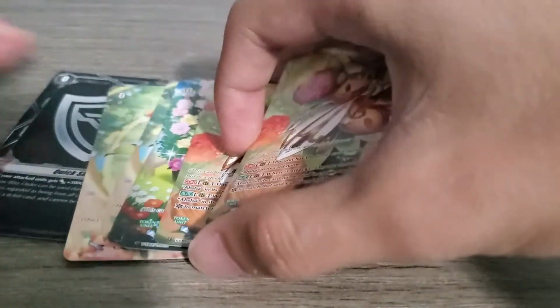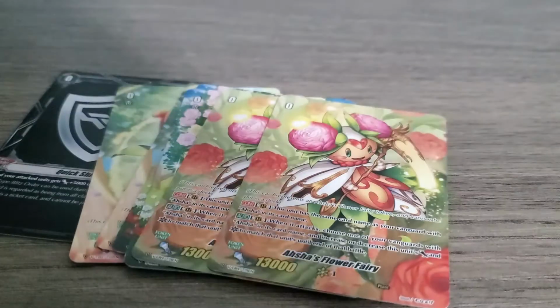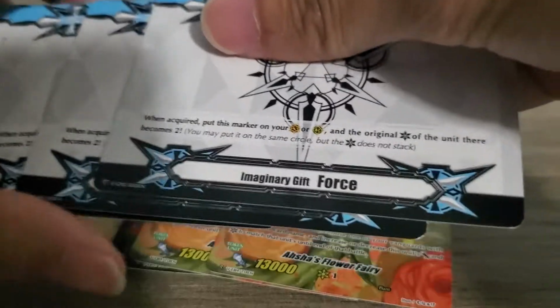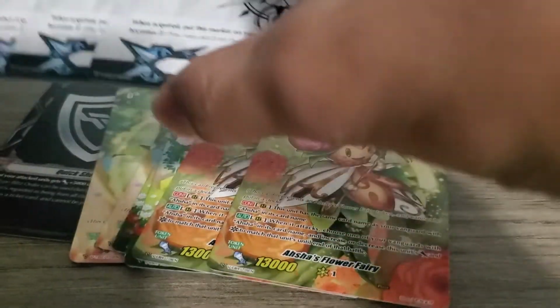But yeah, that is the deck, of course. I guess we can go over tokens. Quick Shield, Plant tokens, Flower Fairy tokens. I have 2 of them because we can get up to 2. And then we have Force 2 markers. Force 1 is fine in this deck. It can work, but I'm running Force 2 markers for that crit pressure.